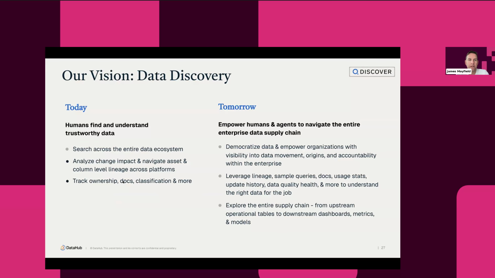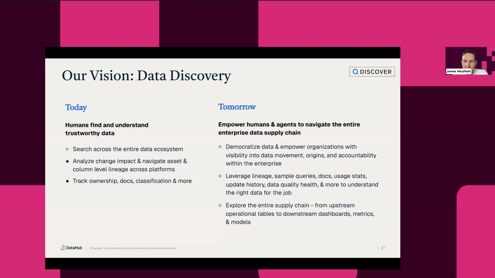When we talk about our vision, the world of humans finding and understanding trustworthy data today is the world that many companies, most companies, live in. The world of tomorrow that we're placing our bets on is that not only humans, but also agents will need to navigate that entire data enterprise landscape and the supply chain, democratizing data and empowering organizations for not just humans, but also agents.